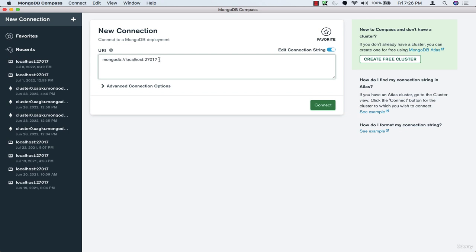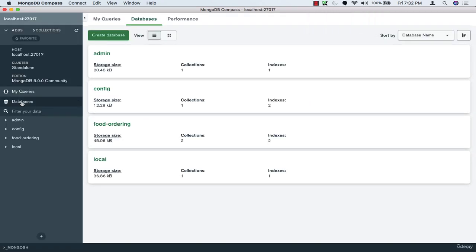So this is the URL for MongoDB. If I click connect now, say mongodb://localhost:27017. If you click on databases, you will see all these databases like admin, config, and local. These are all default databases. And this food ordering, I was working on some projects, so I have created this food ordering database. So you don't have to worry about that. But here, as you can see, you will see admin, config, and local. So these will be default databases, so no need to modify or change anything in them. This food ordering, I was trying something, so this is the database which I have created.